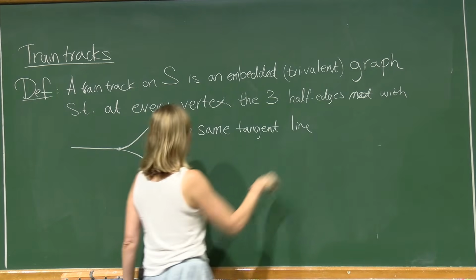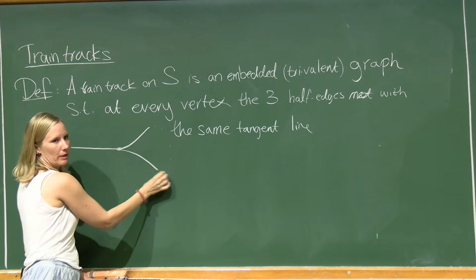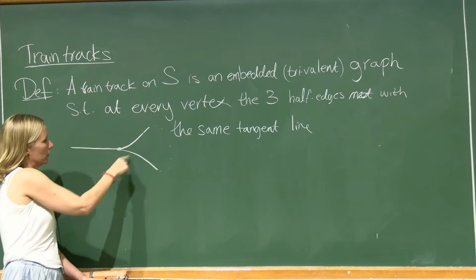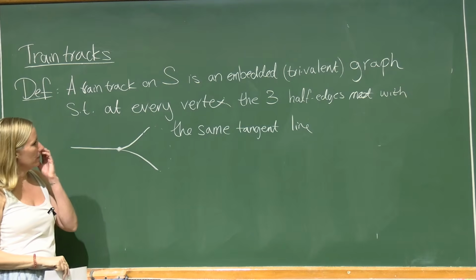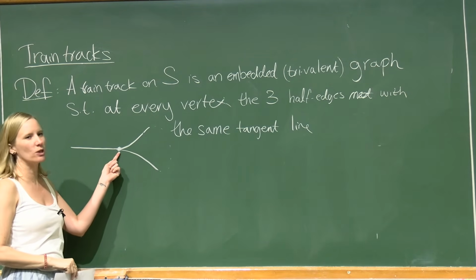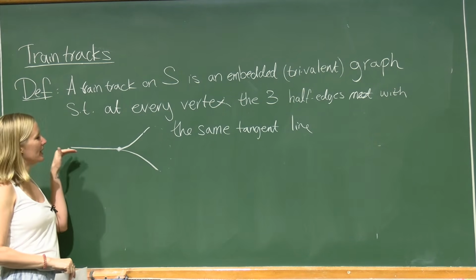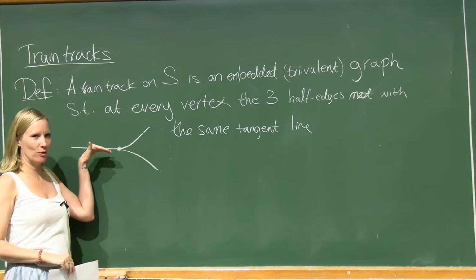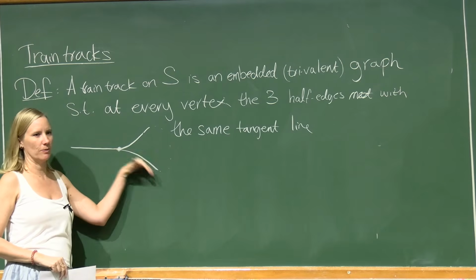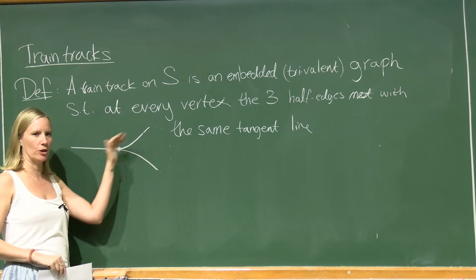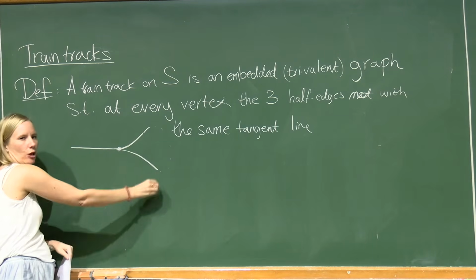There are going to be more conditions on it, but for now, I say half edges because these two might be the same edge. They might connect. So locally, if you look around a vertex, it looks like this. Those who work on train tracks usually call these switches instead of vertices. The edges are called branches. Because really, think of this as a train going along this track. You get to this vertex. You can choose to continue this way, or you can choose to continue this way. The switch decides which way you're going to go. But if you come from here, you have no choice. You have to continue like this, because you can't make a sharp turn like that.